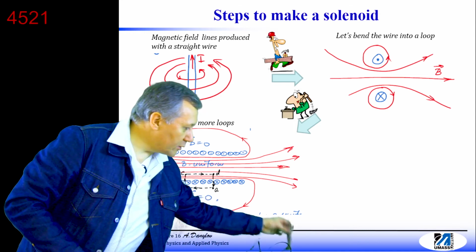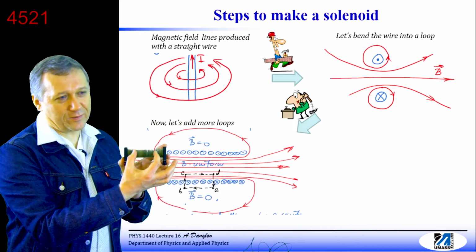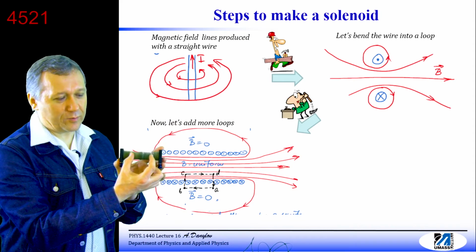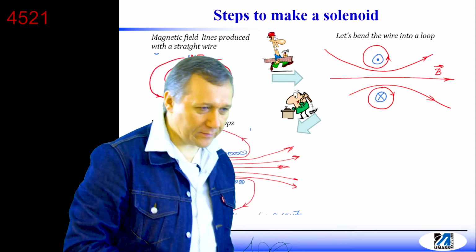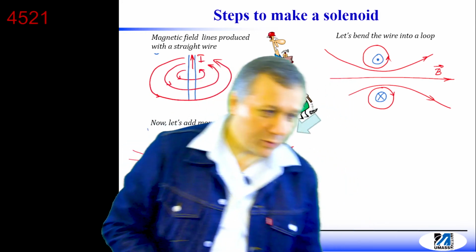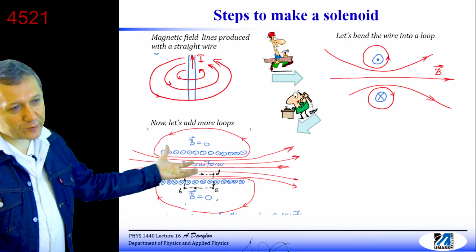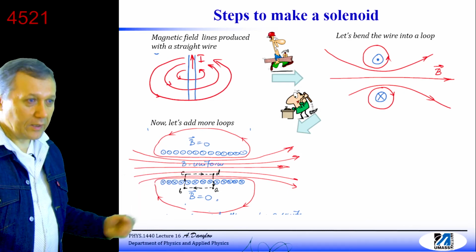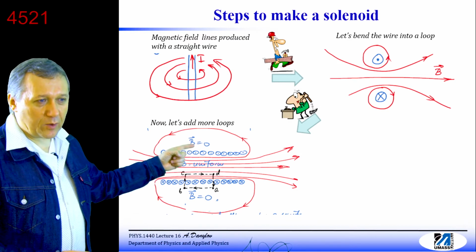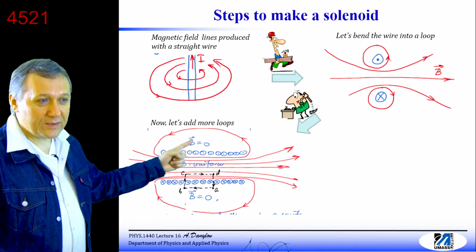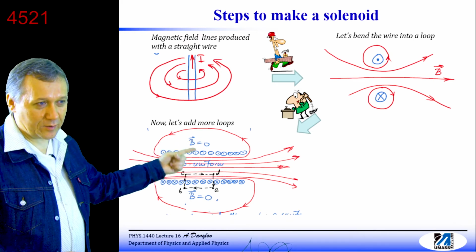In this case, this solenoid is reasonably good, right? If you're interested in the magnetic field, for example, in this part of the solenoid, it will give us a reasonably nice uniform magnetic field. So from now on, most of the time, a uniform magnetic field will be produced by a solenoid. And look, what is interesting also, the magnetic field just outside of the solenoid, you see, B equals 0. B inside is constant, outside is 0.